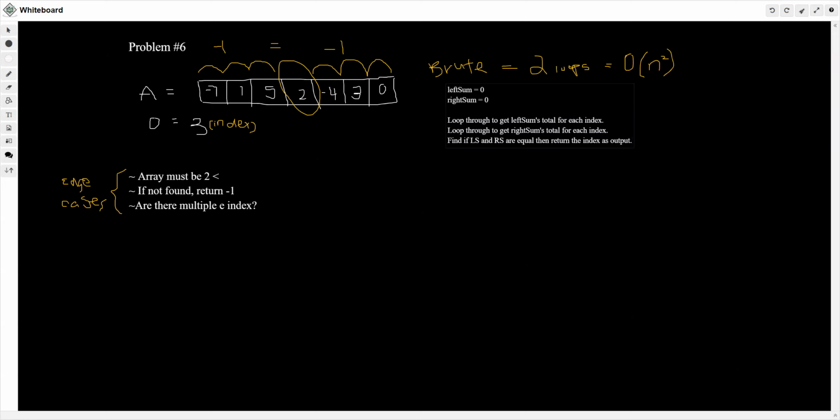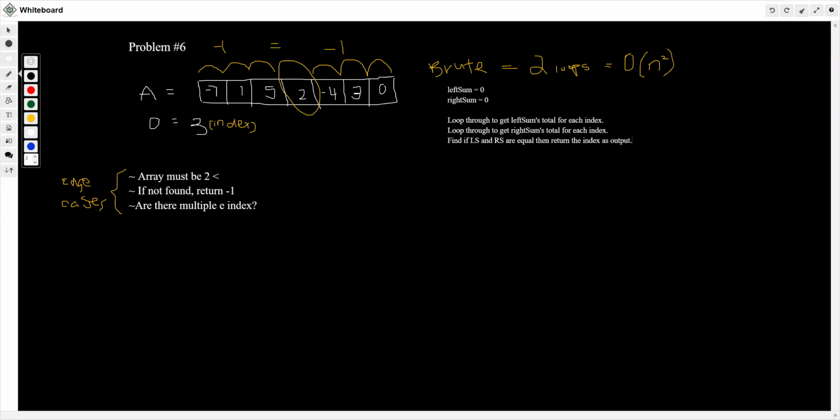I know there was a better one, but in order to improve the time complexity, we're going to need to do something with the array before we start the actual loop. So we need to pre-process it.